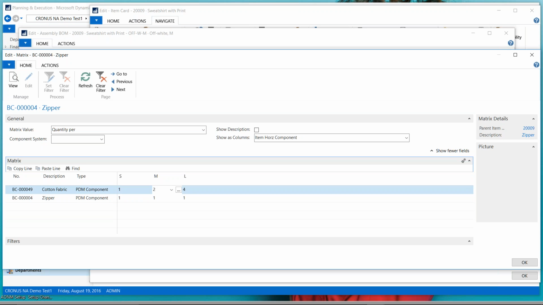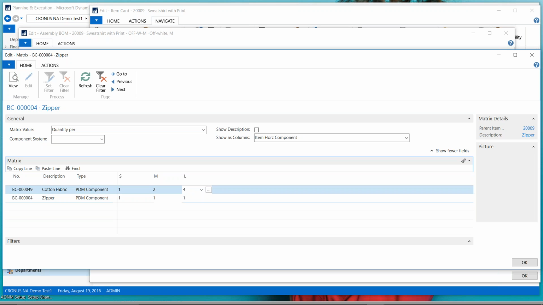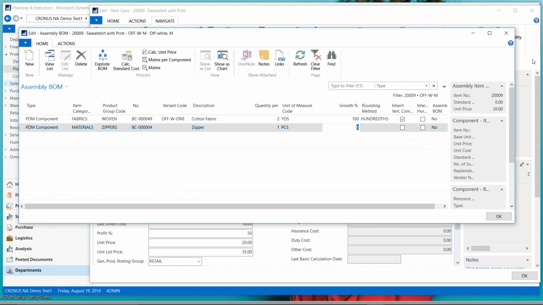The medium, which was on my previous screen that all these calculations are based off of, is the 2 yards plus 1 zipper. Large, it goes up 100%, 4 yards and 1 zipper. So as you can see, it calculated all this in the background where I only had to specify a growth rate and my base calculation, or my base sample, in this case the medium, in order for it to do all those calculations.